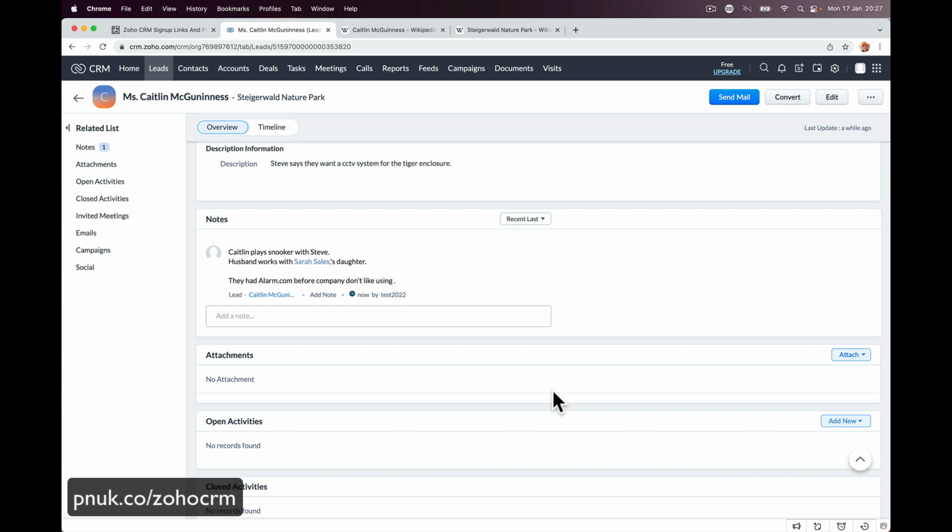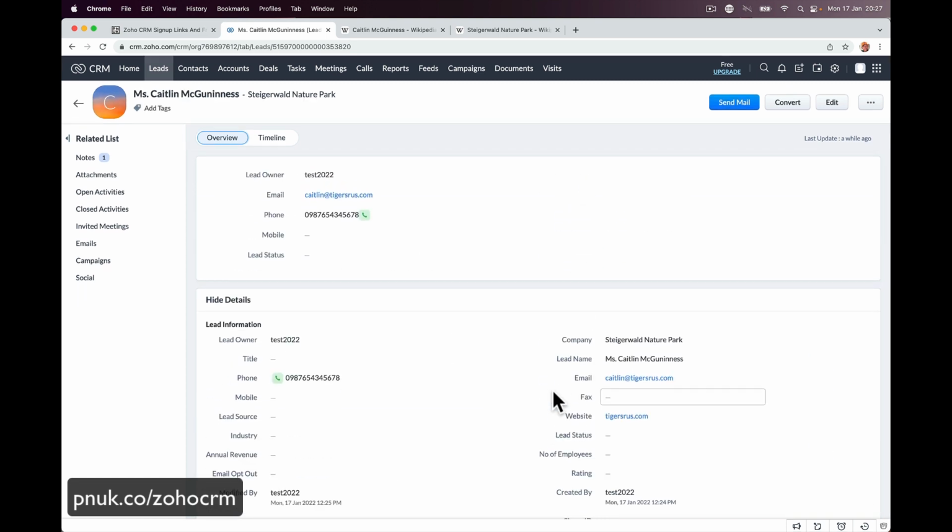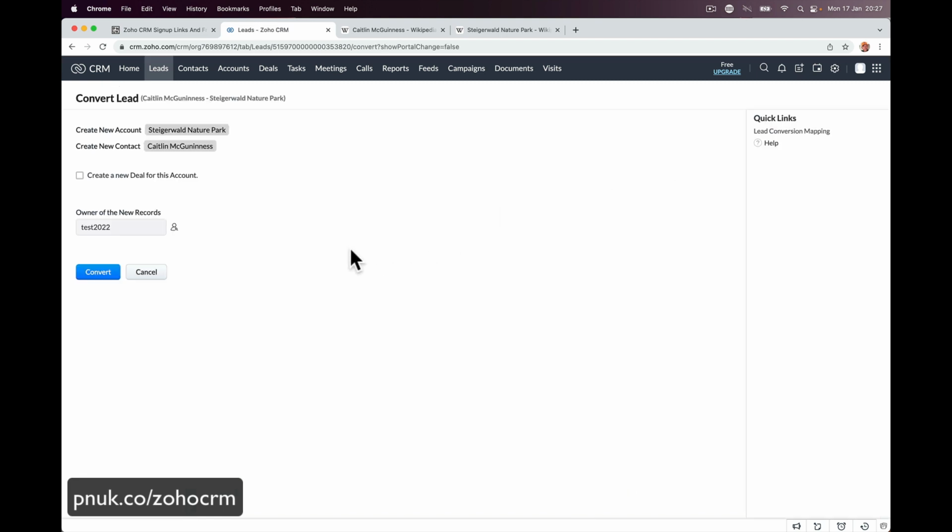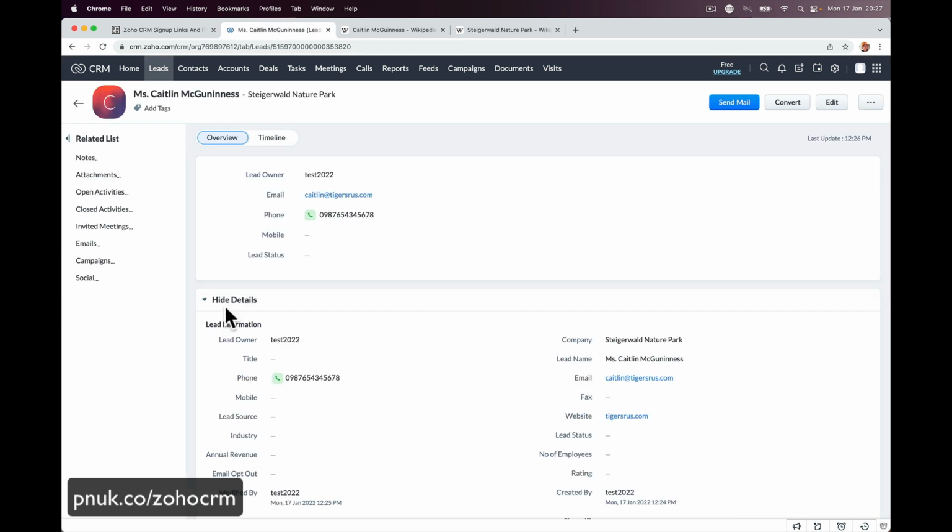And we've either contacted Sarah, Caitlin at this point, or Steve said she's happy for you to contact her. So we're going to convert a lead into a deal. Right, so when we click convert, let me go back there because I know I jumped on it. Just convert. The job is to get them from a lead, a grapevine source, somebody just asking for some information on your website or whatever it might be, a phone call to reception, to, right, now we want to get them into a contact, an account and a deal.